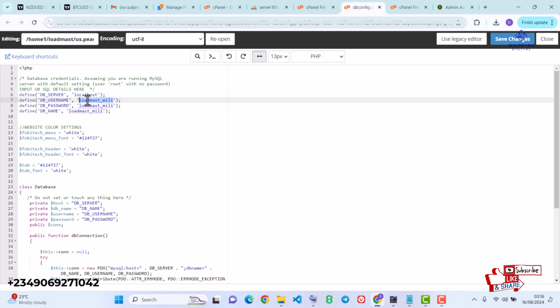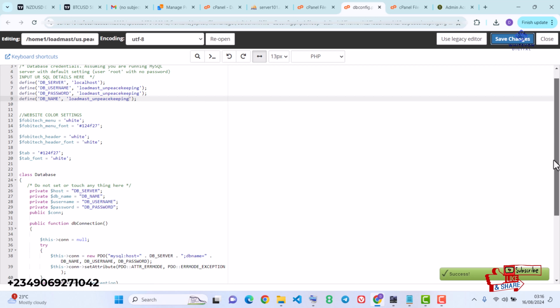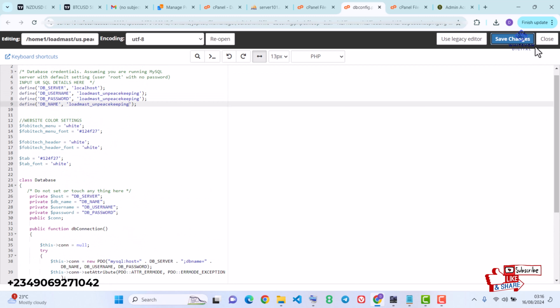And over here we have these details. I'm just going to paste in the new database details which I have created. I'm going to paste and then also come over here and paste, guys. And then right here I'm just going to click on save changes to be able to save my database details changes. I'm also going to scroll down to see if there's any other thing I need to change, but nothing else.